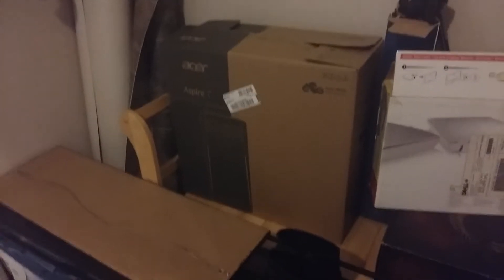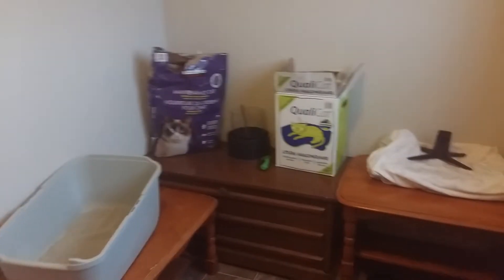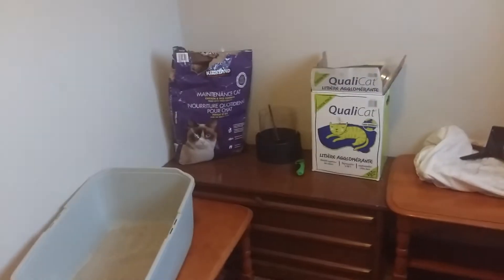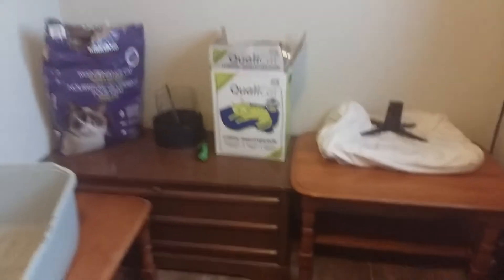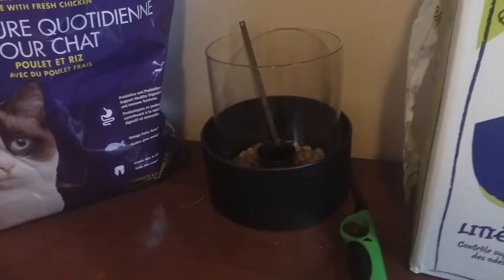That's a shoe rack that's usually upstairs. Kai got his claw stuck in it and it took me like two minutes to free him — he was literally freaking out, you could hear him scratching, it was terrifying. That happened last month. That's my college jacket from when I still went to college. And that's his litter — yes, it's clean, don't worry.